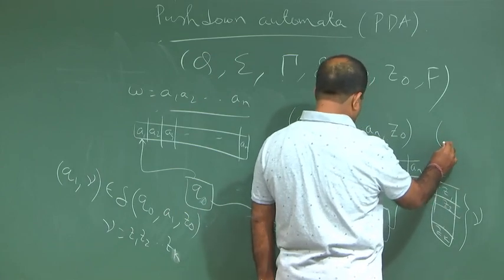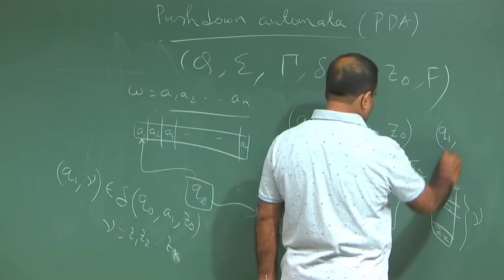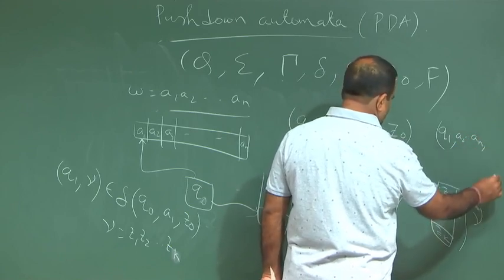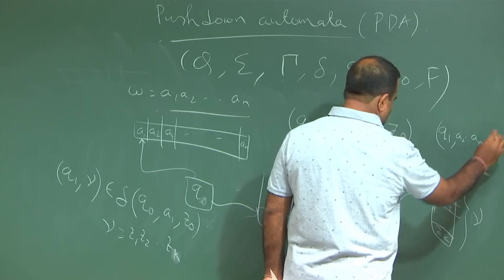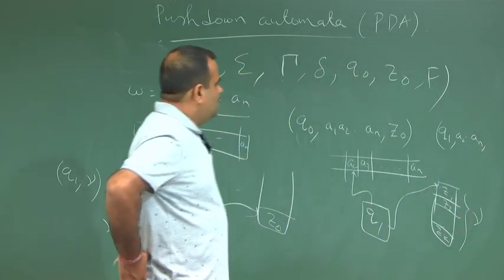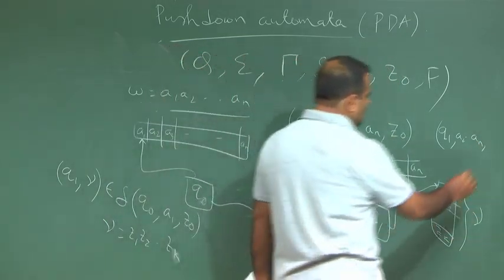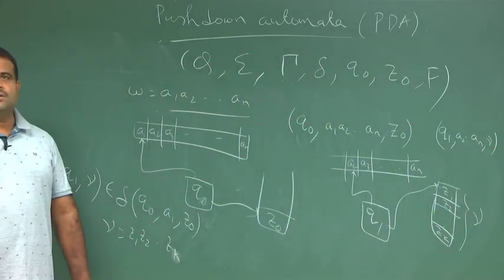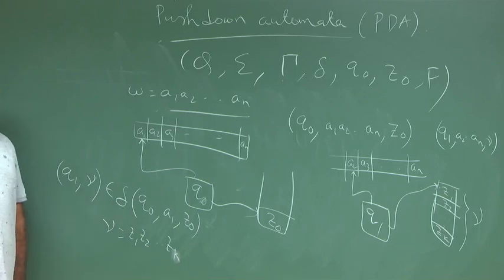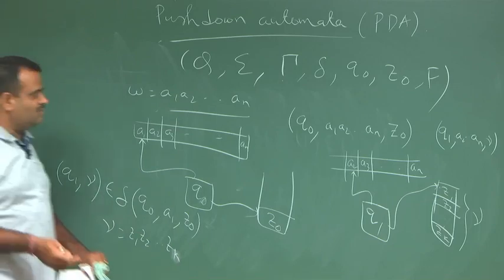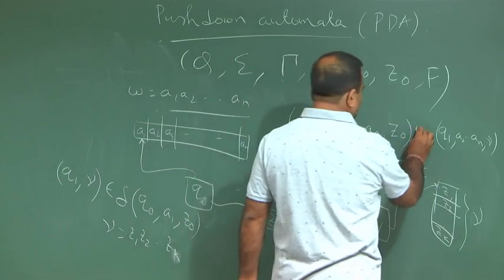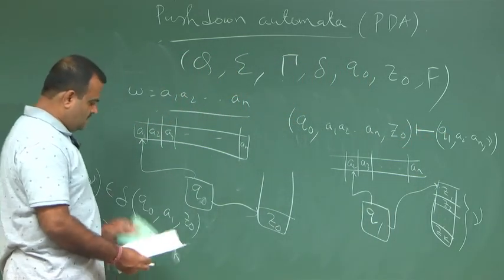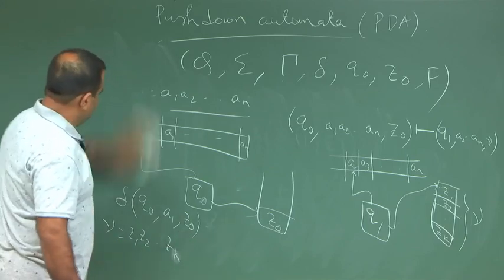now our stack condition, the automata condition is we are at q1 and this is our tape and our stack is gamma. This is the current snapshot of the automata, and we can say this ID, from this ID we are moving to this ID. So, this is the move relation from one ID to another ID. So, this we have already defined.